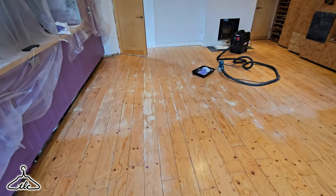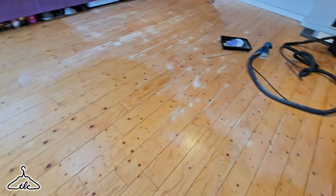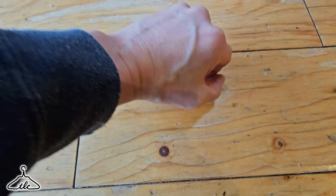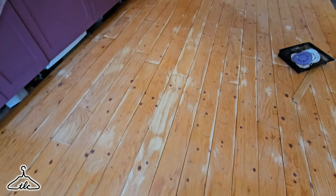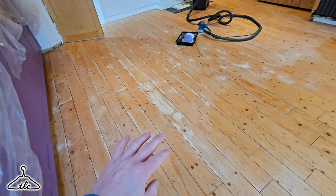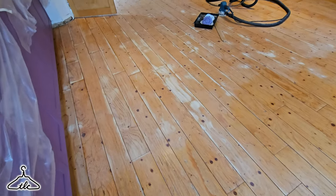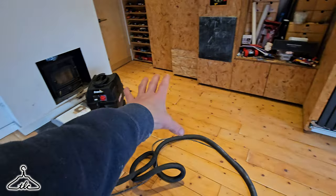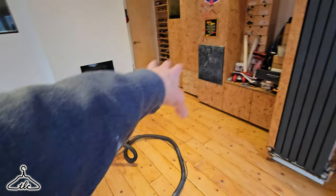So I'm about three hours in — it's about 11, started at about 8. It's taken a little bit longer than I thought. These patches where they're just flaking are a bugger to blend in and feather, because there's a step — it's had so many layers of lacquer over the years. You can just see all the white or lighter pine where I've gone heavy. I'd rather go all the way back to pine and have it looking patchy than just skim over it and have it happen again. I upped the grit — didn't even attempt 240. Did a couple of 120s, and as soon as I hit the dodgy stuff, swapped to 80.